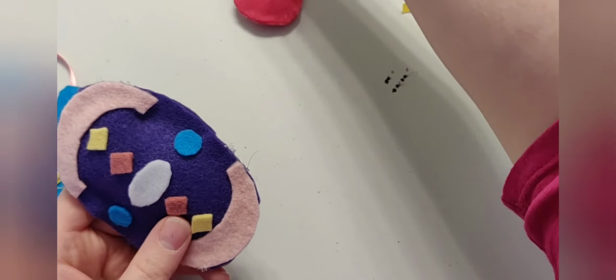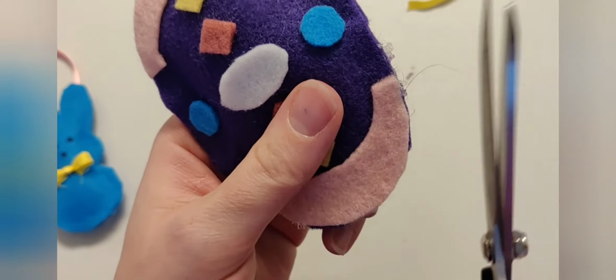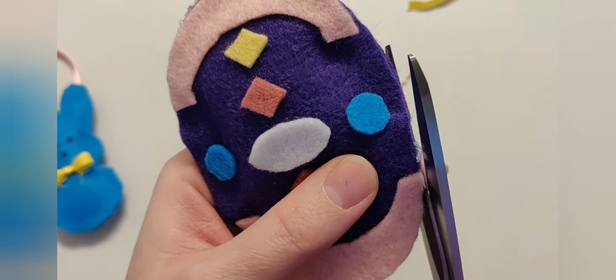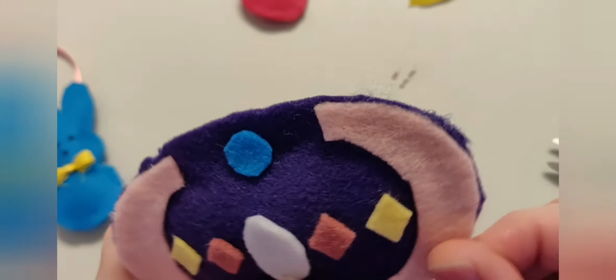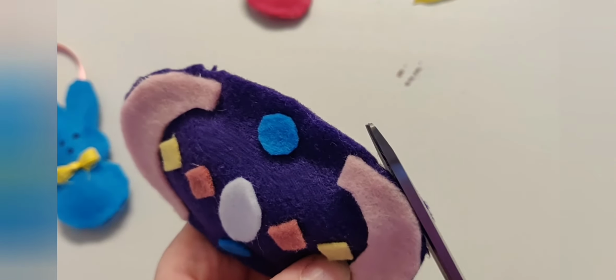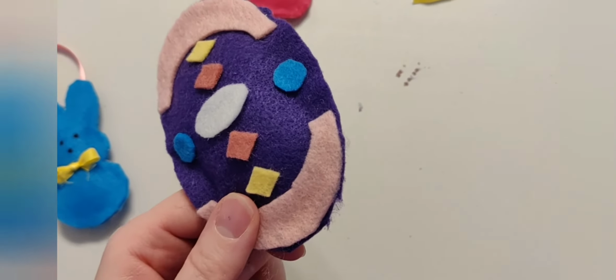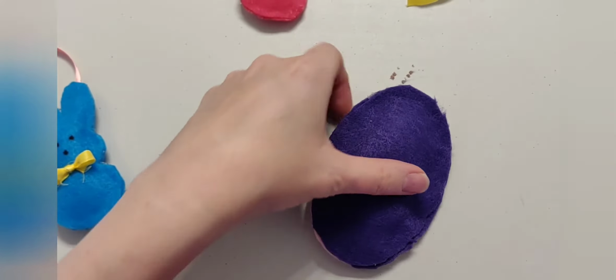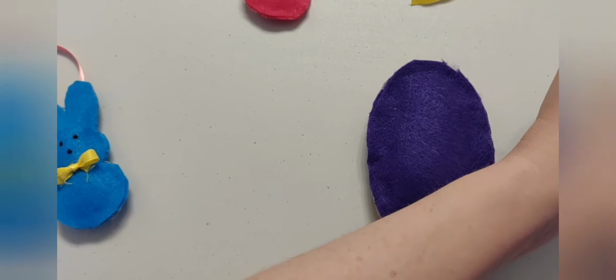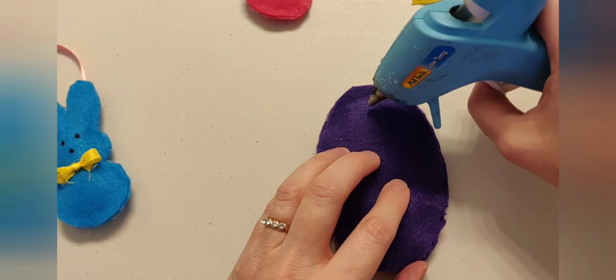Except I didn't trim this one up yet. So this is what I mean by the gobs of glue, and you can literally just snip them off with scissors to tidy it up and make it look a lot more finished. So, got that one all tidied up now, and I'm going to attach an ornament ribbon to the egg the same way I did to the bunny.